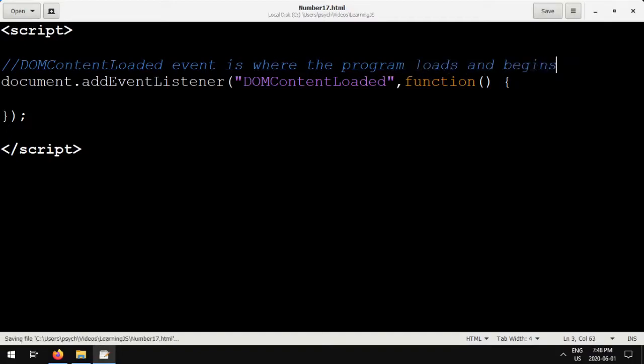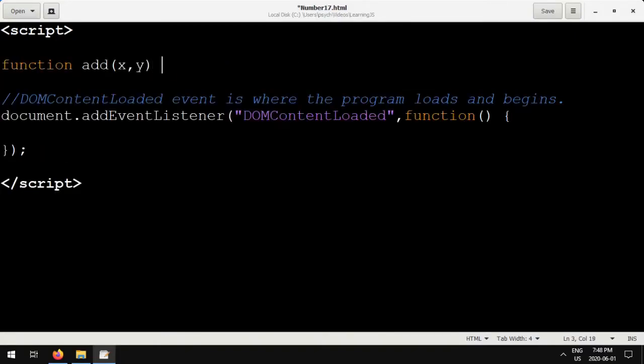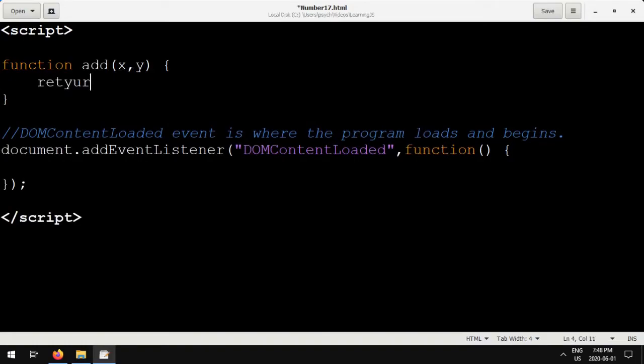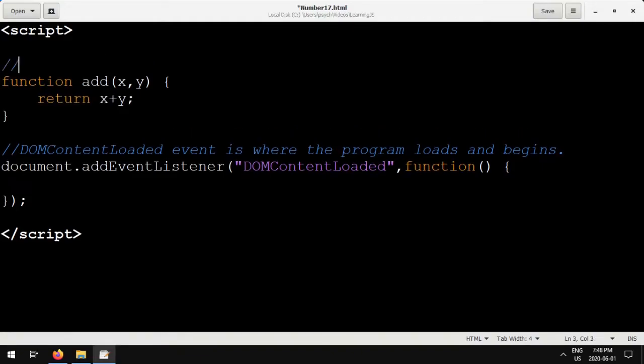You can also use comments just to give yourself hints if you're forgetting things. Like, it's completely normal to forget what your own code does. So for example, if you created your own function like add here, that added x and y, you could use comments to describe that that's what add does.